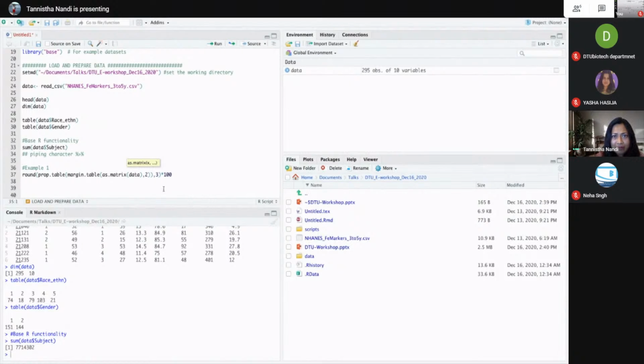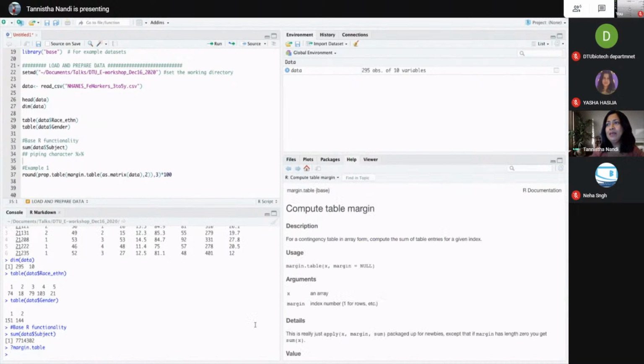And then what I'm trying to do here is, okay, how do I say this? I basically want to compute the percentages of the data that are present in the table. Okay, so I'm going to use this command margin.table, and then I'm saying whichever margin I want to use. If you want to know what this command does, you could just write a help here, margin.table.